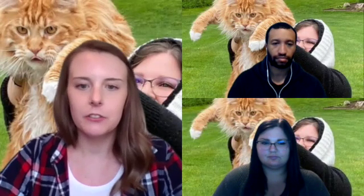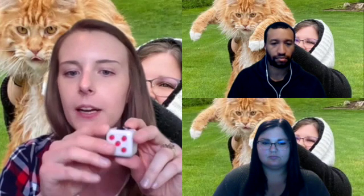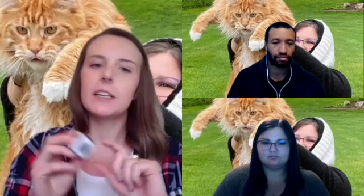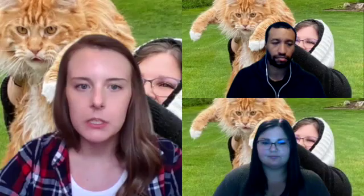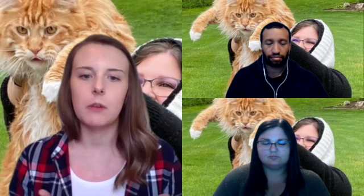Another category is fidget toys, for children who have a lot of energy and just need to release it somehow. This is an example called a fidget cube — similar to fidget spinners, but it has a ton of different buttons, spinners, little dials, and clicks on every side. It's easy to find on Amazon and can be really helpful for a child who's having a hard time focusing. Distractions can also be very helpful in the toolkit, like coloring pages or puzzles — just make sure to include markers or crayons so everything is right there and accessible.